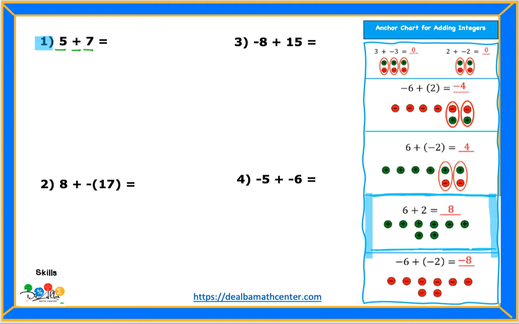The first number here we said is positive, and we're going to identify the number 1, 2, 3, 4, 5, 6. This is our first number. This is our second number, the positive 2. These are the chips representing the positive 2. Now my operation says that I have to combine them. Adding means putting them together. So if I put together this 6 and this 2, we get positive 8.